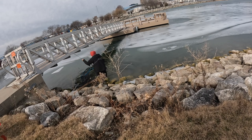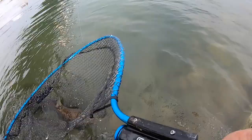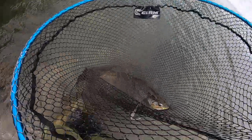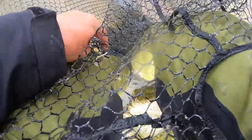We got her! Oh my God! That is a giant brown, you guys. I'm shaking right now, because this might be the same exact fish I caught the third time. The third time, maybe. I'm pretty sure it is. It is so fat, it is so big.